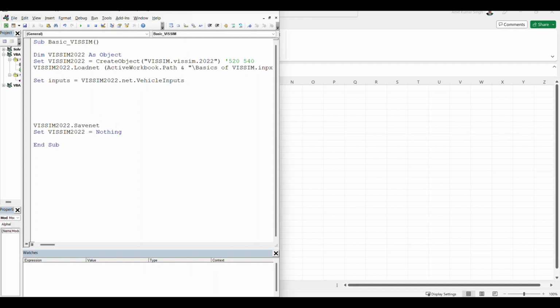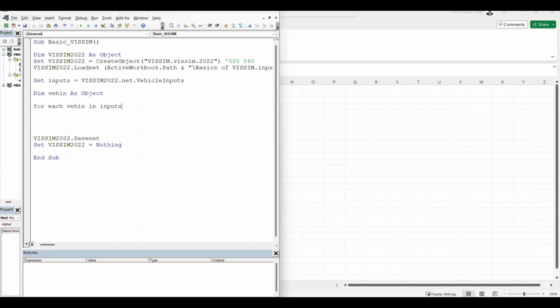So let's say dimensions vehicle input as object. What we can do is we can iterate through all the vehicle inputs that are available. So for each vehicle input in inputs.